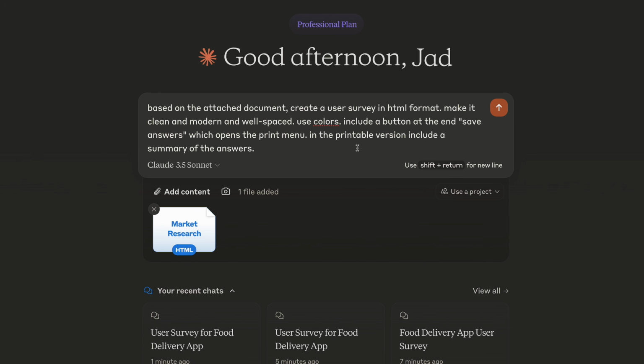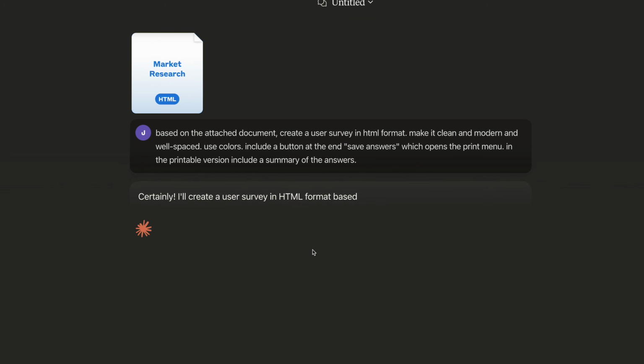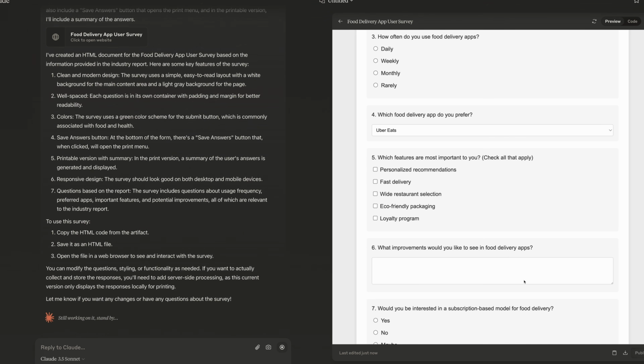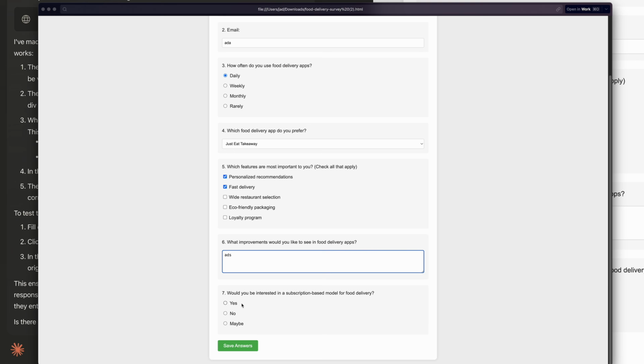Tip number 4 is creating forms. So if you want to create a fillable document, for user surveys, or any other forms that require user input, you can create it with HTML like we did before so that everyone can open it in the browser. So what you can do here is ask it to add a button to save the PDF at the end. And what that button can do is summarize the results so that they can send you a summary of the results and not all of the questions filled.